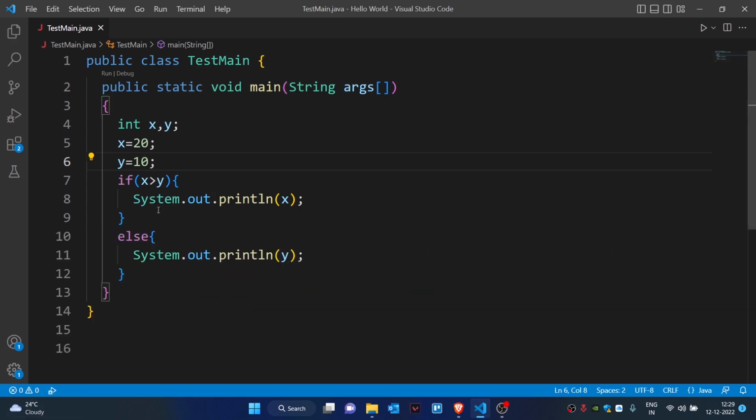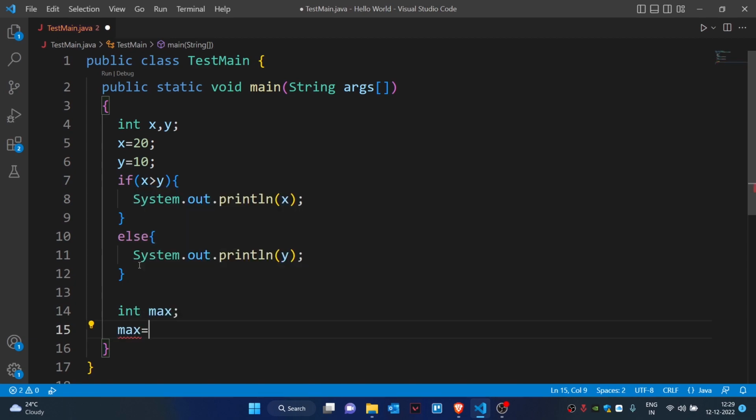Now let us check how to convert this five-line statement into a single line of code using ternary operators. We do that by initializing a value called max. Once I set my maximum value, I'll define my ternary operator expression.